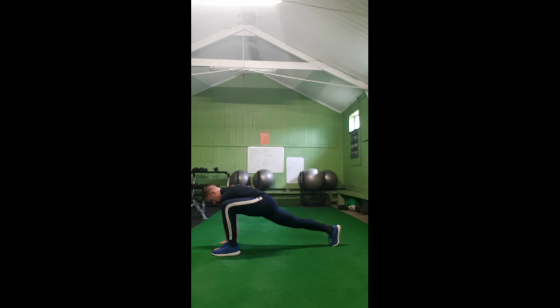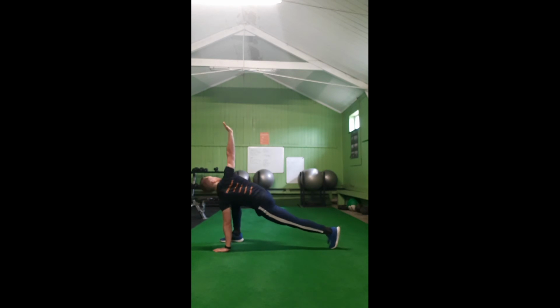As you rotate around, you're going to bring your head to look around at your hand, and the other hand is going to press hard into the ground to give you some stability. So you get a look here from the other side. So you step forward with the right leg, so it's the right arm that is rotating.